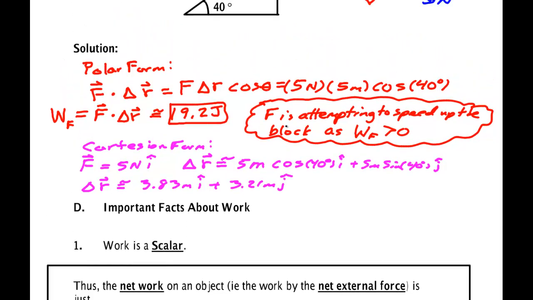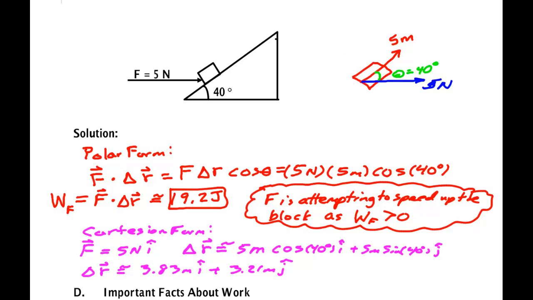How did I get that? Let me go back up and look at this vector delta R, and all I'm doing is there's x, there's y, there's theta. I simply am breaking it into its components. So there's delta R y component, and that's delta R the x component. To find this side, the x part, I used the cosine because it was the adjacent side of the triangle. And for this side, I used the sine because it was the opposite side. And that's how come I got those two.